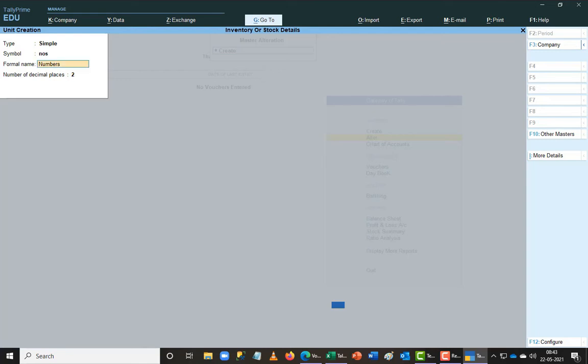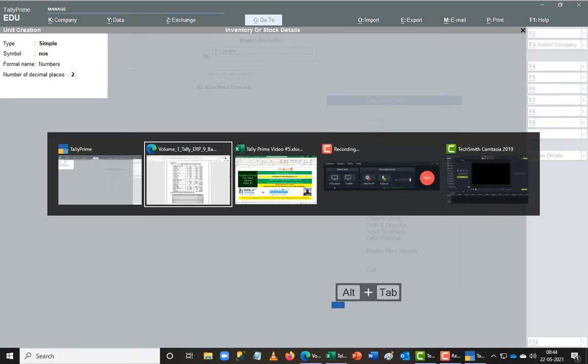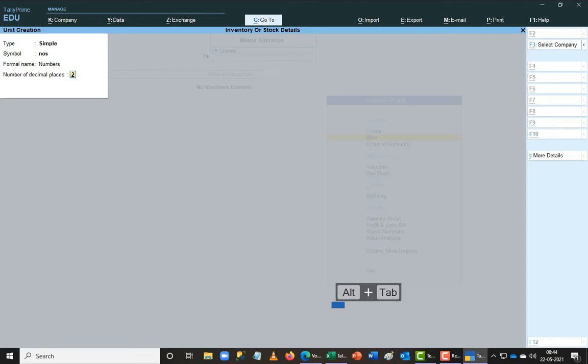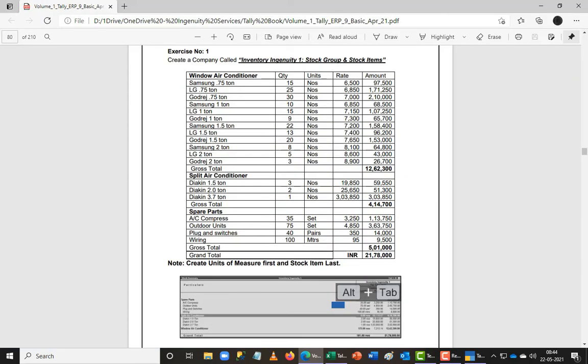If you are looking forward to 3 decimal places in some of your data, then you can add 3 here. But again, I'm dealing with an air conditioner here, so I don't think I might be ending up having a decimal portion here. And it is a call that you want to take here. If you don't want a decimal portion here at all, you can happily say no to it.